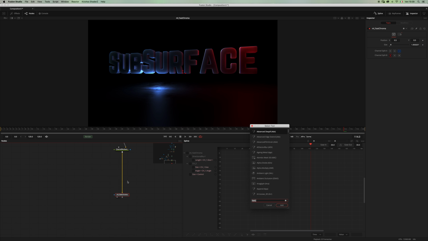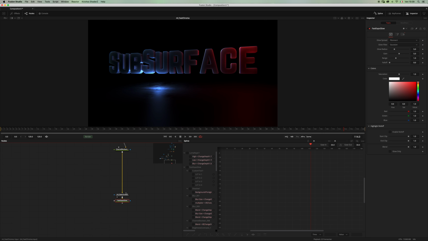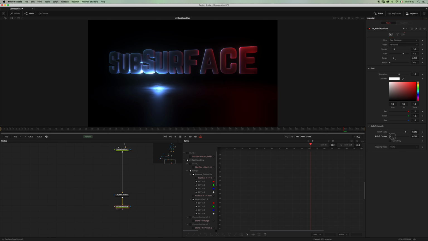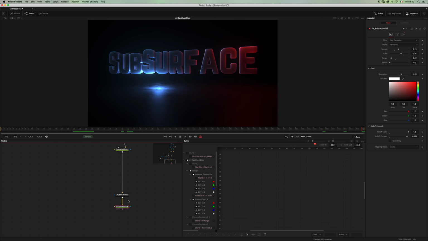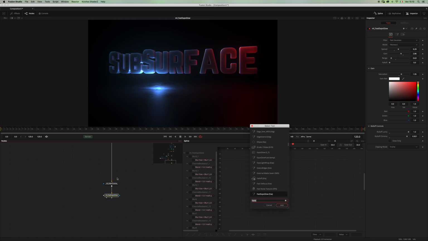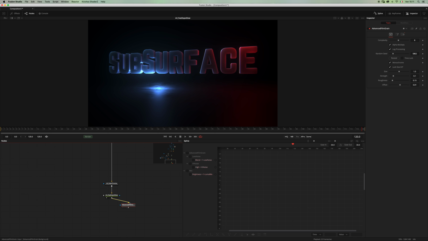Okay, now what we want to add is a fast expo glow. Yeah, I think this is nice. And then we can add a film grain. I'm using this macro, which I haven't released yet. It's based on the film grain in Fusion.